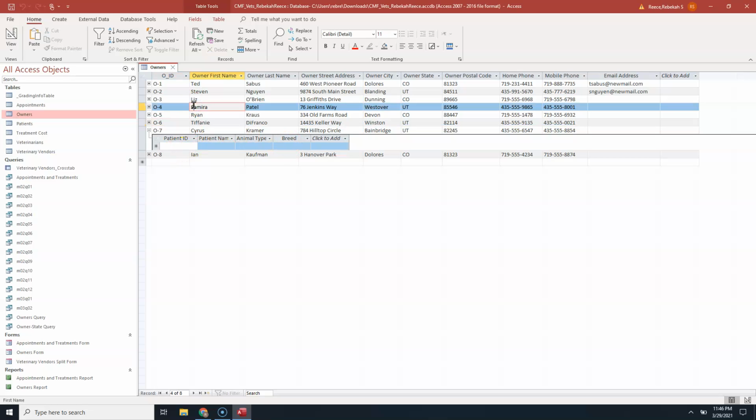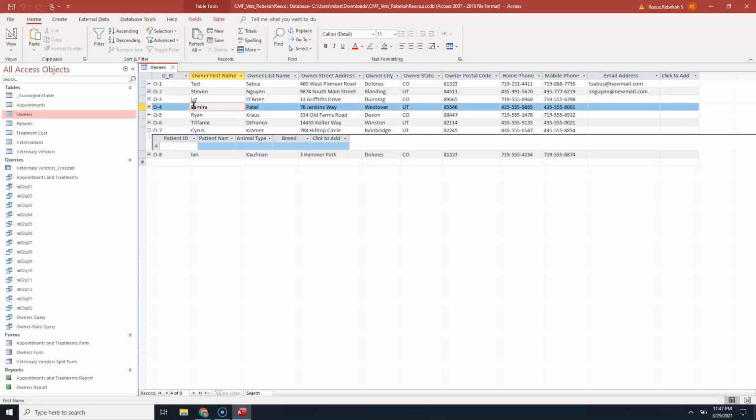I was talking with a student earlier this week, and I don't think I explained this to you guys earlier, but here is one way that you can think of the objects that you have in a database. You've created these forms and reports and queries.